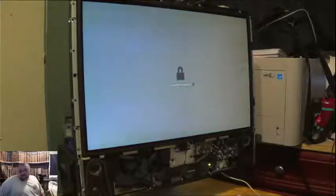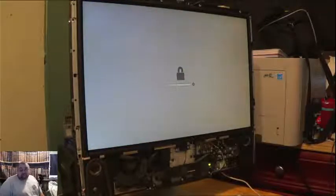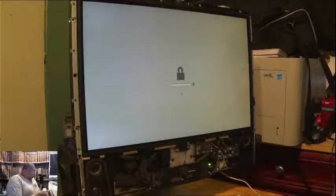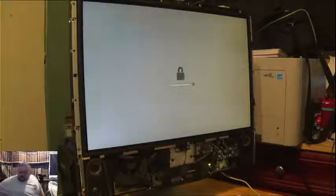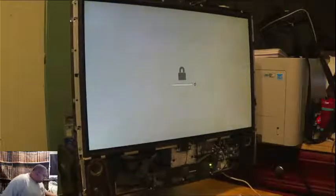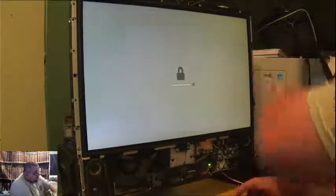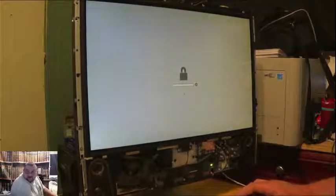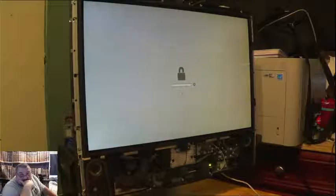It is the option key you're supposed to hold, right? Yeah, I don't think I'm going to be able to do this without their information. By the way, this is the V8 original. I really like this stuff. Yeah, this thing is definitely not happy. I could make one.